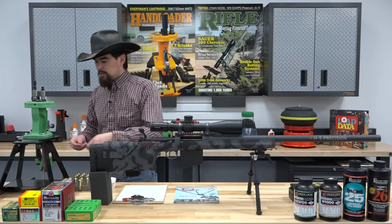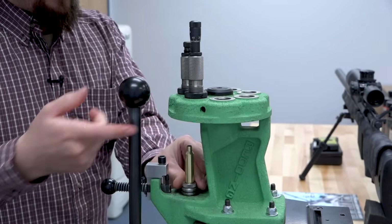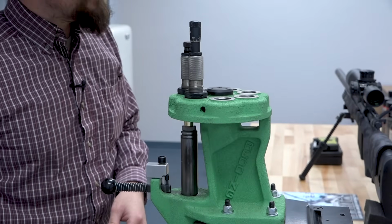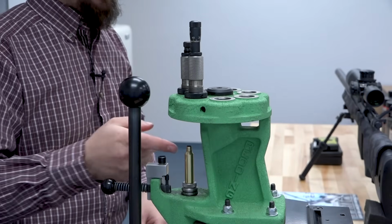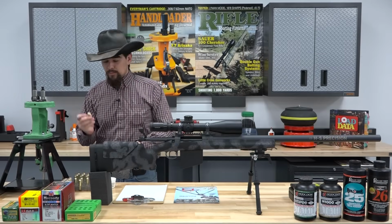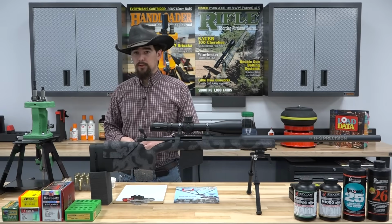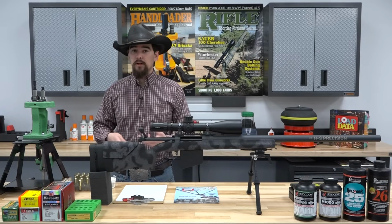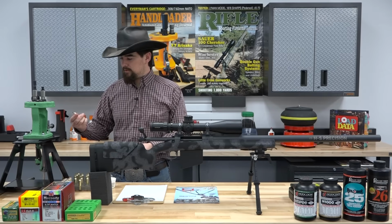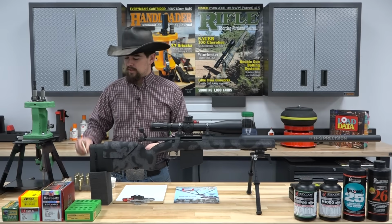This is pretty common practice when it comes to precision reloading, and it's really not that hard to do with the 7mm PRC. It's pretty much like any other bottleneck cartridge. So from there, once the cases were sized, and of course they were cleaned in a vibratory tumbler with a little case polish before I even started the sizing process, you can see the cases are nice and shiny, very clean. Ran them through the neck sizing die.